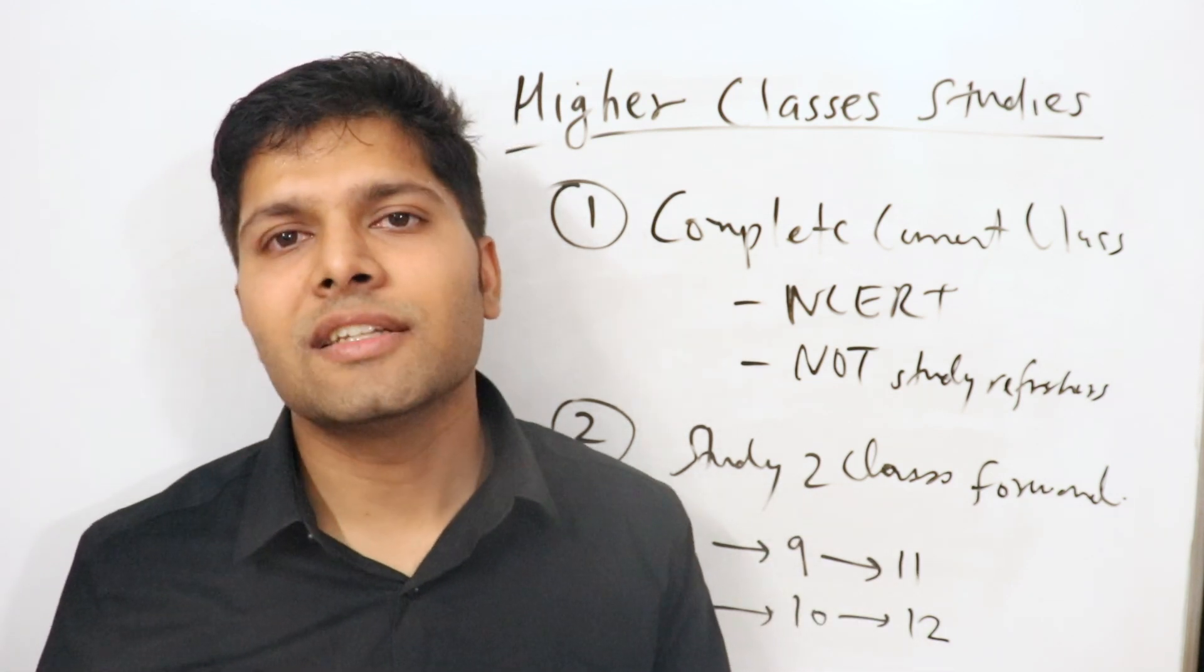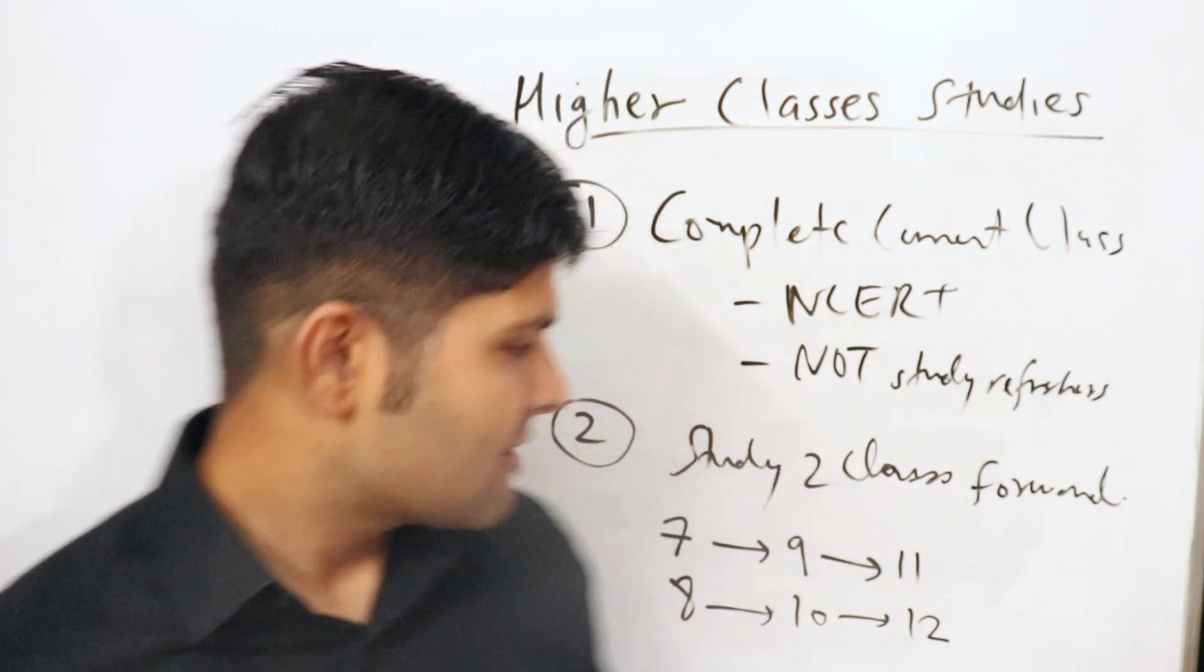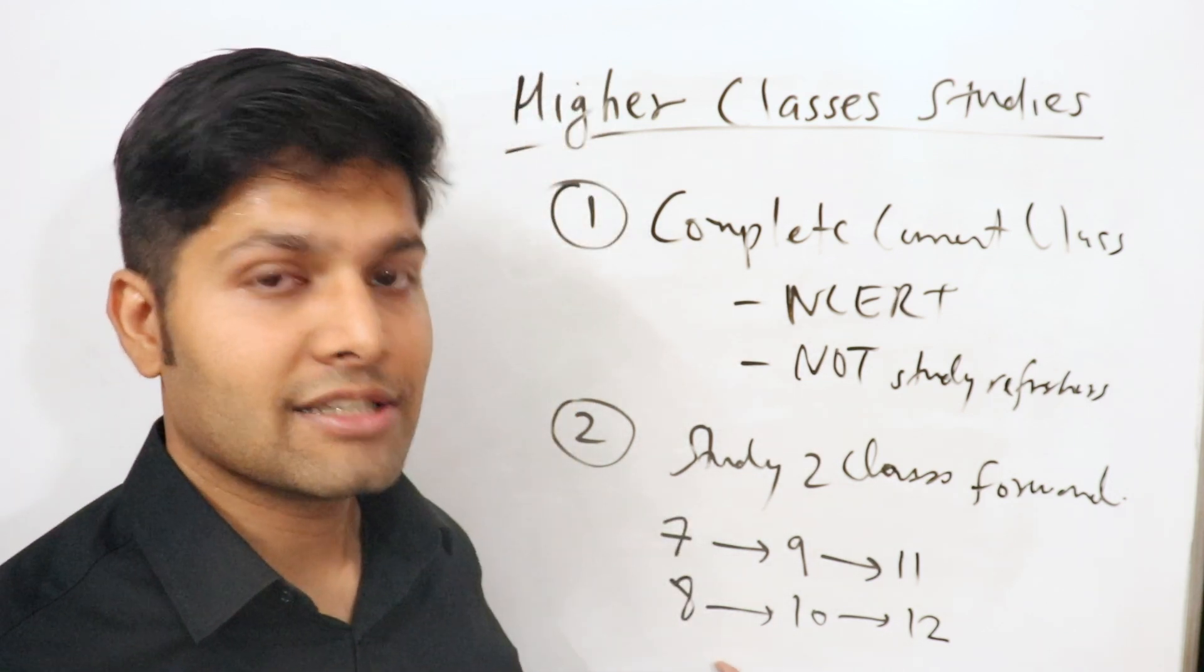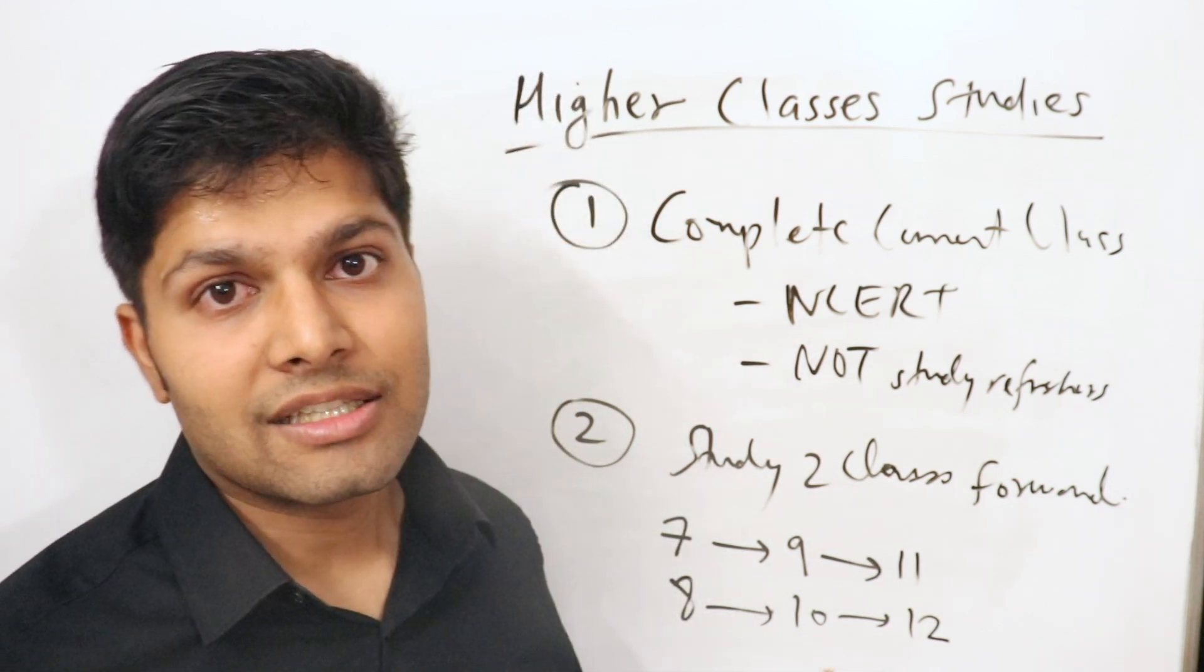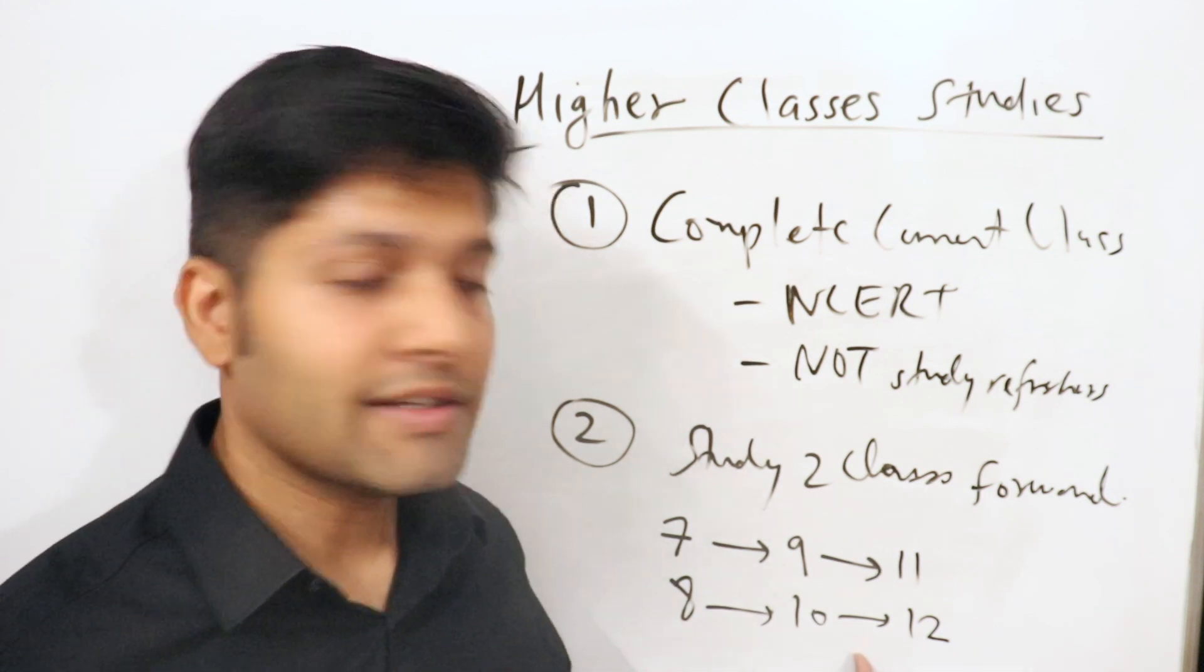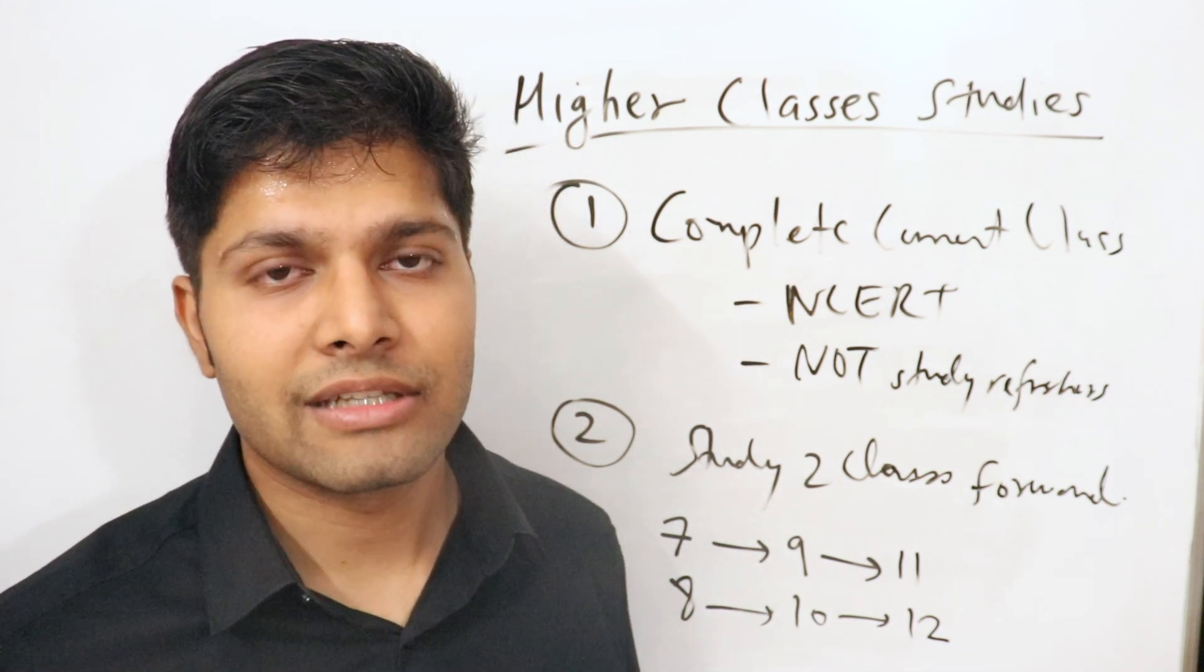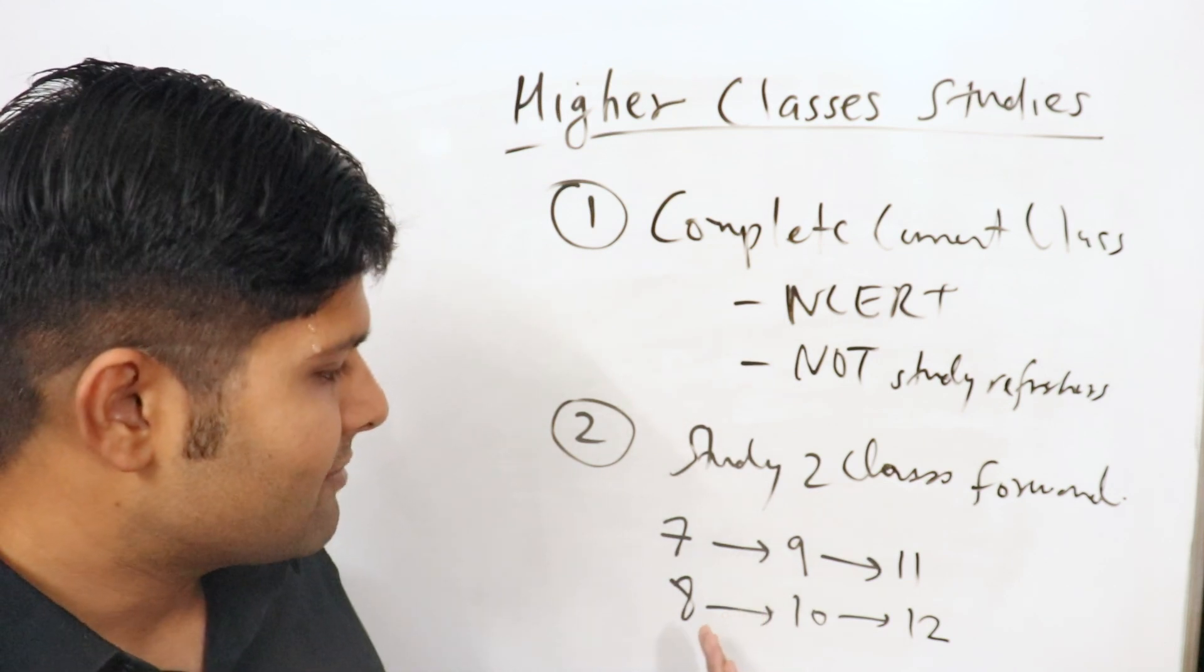Similarly, if you look at math and chemistry also, more or less this is followed. For example, metals chapters. There in 8th? Check. Is it there in 10th? Yes, it is there. Is it in 9th? No. Is it in 11th? No. In 12th there is a chapter on metals. So the books are made in this kind of a fashion.